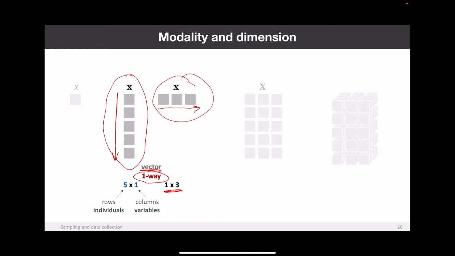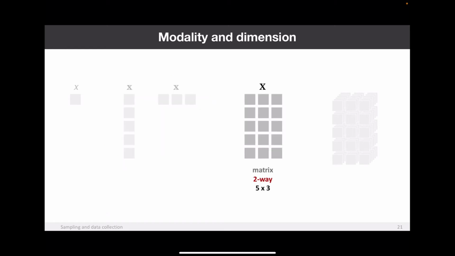Okay. Then if you have two modalities, if you have two sources of variation, for example, many individuals and many variables, or many individuals and many time points but one variable, then you organize it as a matrix. In a matrix, you have these two ways, rows and columns, so they can both be larger than 1. And then the dimension of this matrix is simply the number of rows and number of columns, right? So in this case, we have a matrix 5 by 3, 5 observations and 3 variables. So the dimension will be 5 by 3.